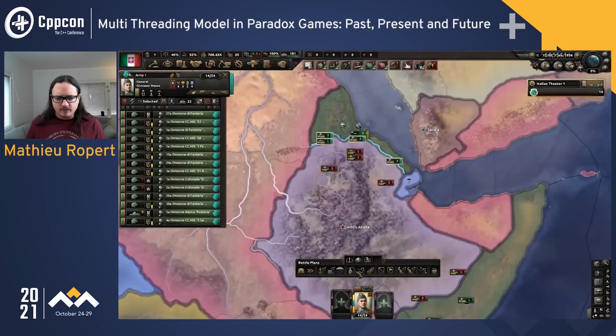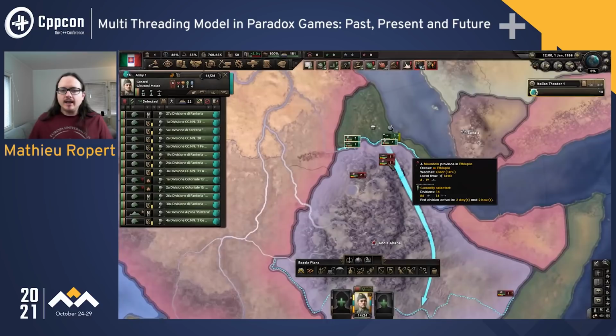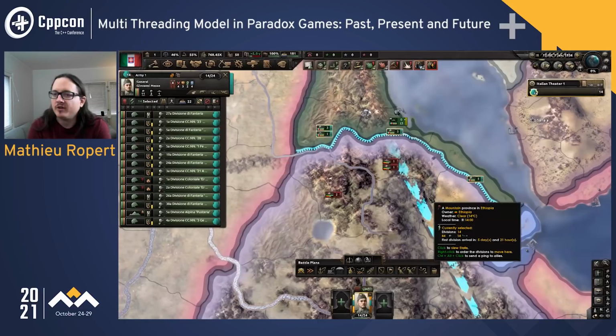It's 1936 and Italy is on its way to invade Ethiopia. And as you can see, I give an order to my unit to prepare for an attack. I can even tell the general, hey, start an attack now. But nothing happens. Because again, it's real-time with pause and the world is static, and nothing happens until I say so. And I say so by basically boosting up the speed and unpausing the game.